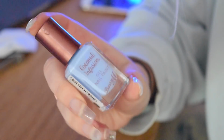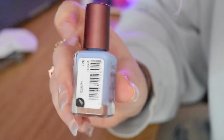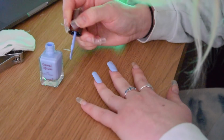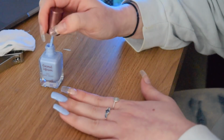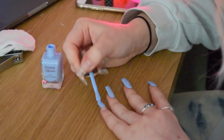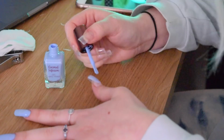Right, so now that they've cured and they're all good, I'm going to paint them. So I want to do blue, but I can't pick between these two. They're both Barry M. I think I'm going to use this one. Use this nail varnish by Barry M. I'm not sure what the name is. I can't really find a name, but that's the number on it anyway. It's a really pretty colour. Whoa, that's close. Whee! There we have it.